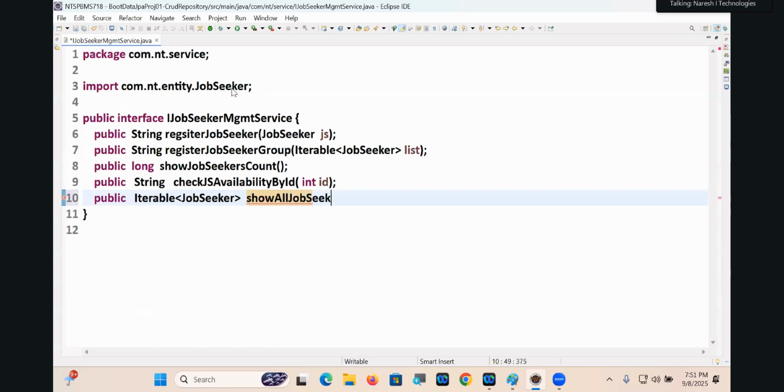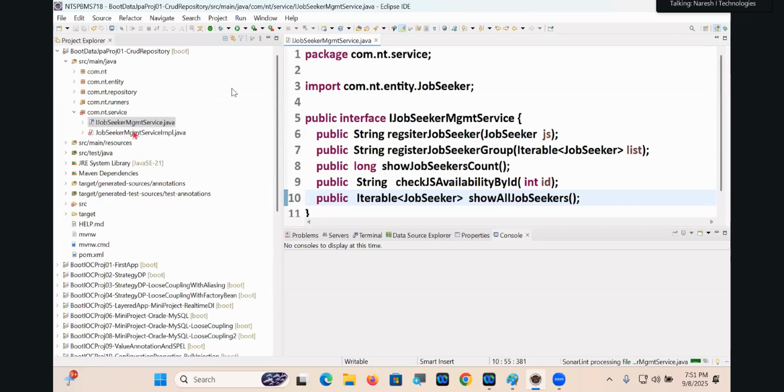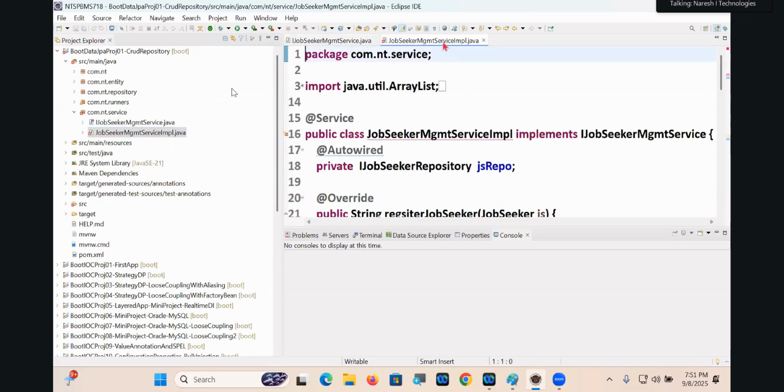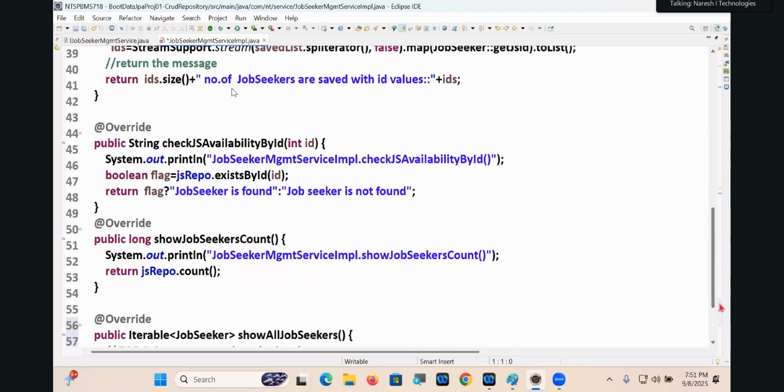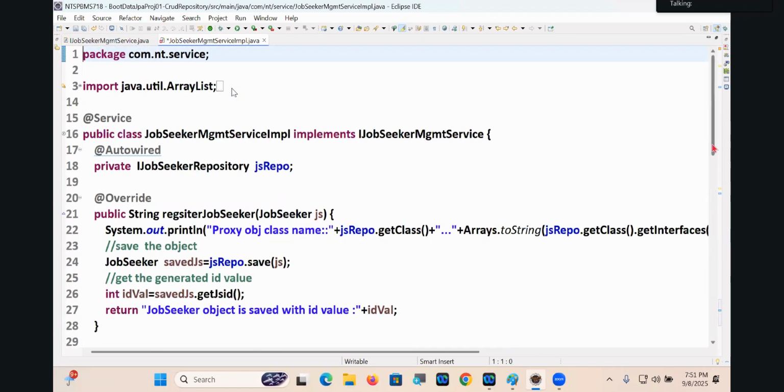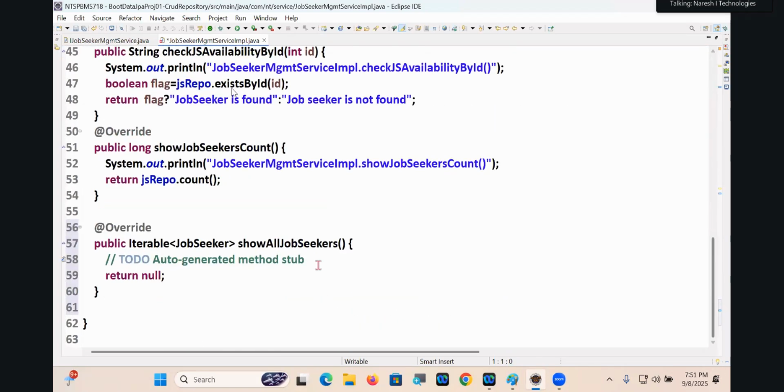Are you getting my point? In the JobSeekerManagementService interface, add unimplemented methods. Okay, that's good.